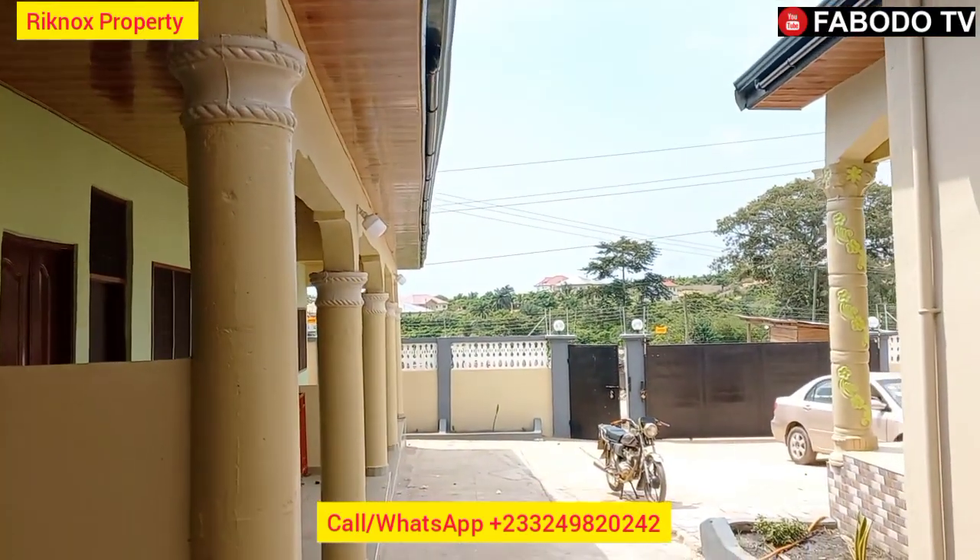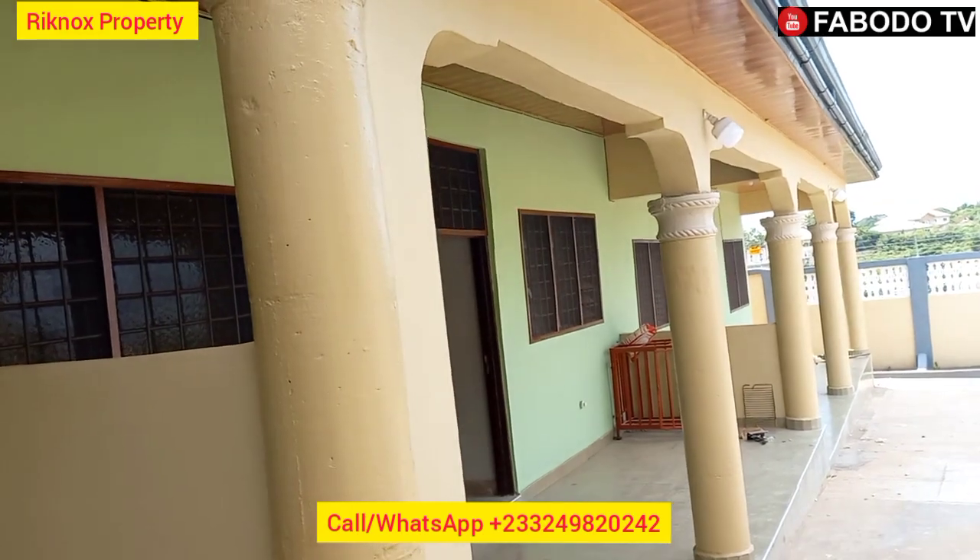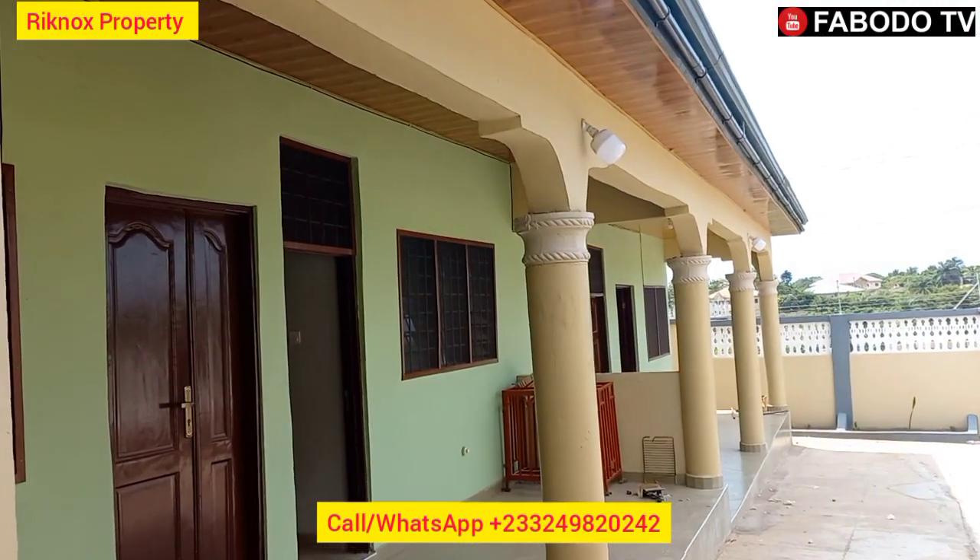Look at the ceiling in the washroom — the wood has been designed with very good timber from Ghana, well painted. In the washroom, the handwashing basin faces you, well fixed in front of the toilet. The toilet seat is new, and there's a holder for your tissue right here. It's a cute, sizeable bathroom. You also have a very nicely designed mirror — when you finish brushing, you can look in and see that everything is okay.